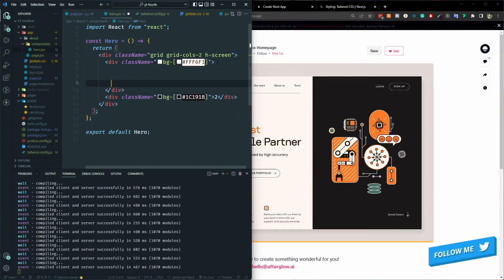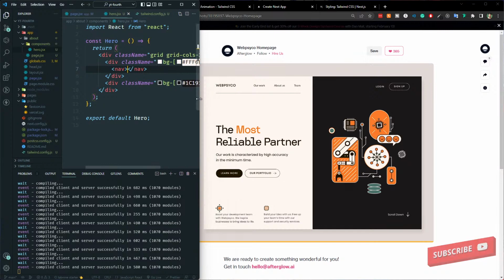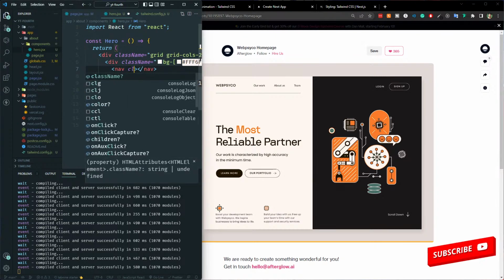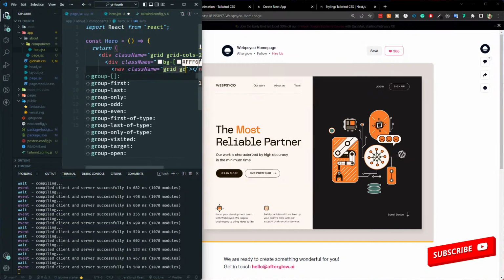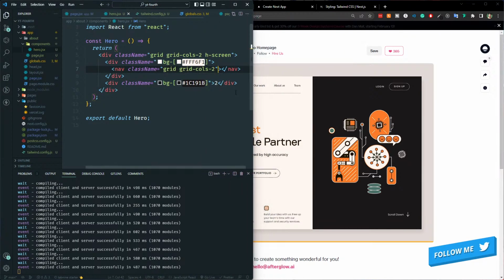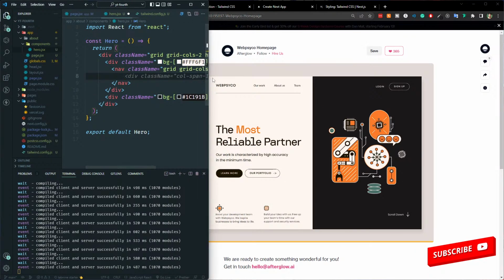Let's do something here. Let's say nav here, and then we do something like that. This grid. We are playing with grid one more time. We have the logo, so we have an image.